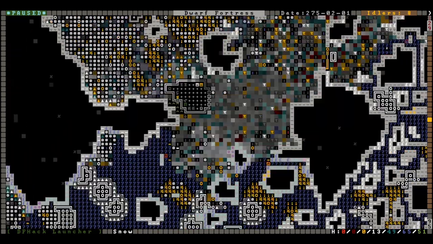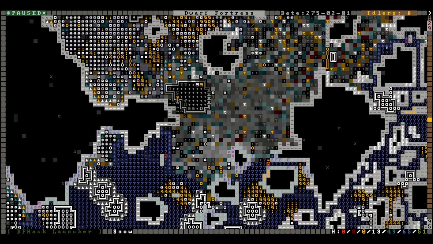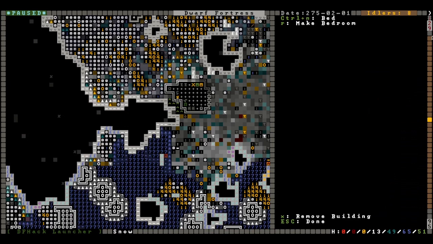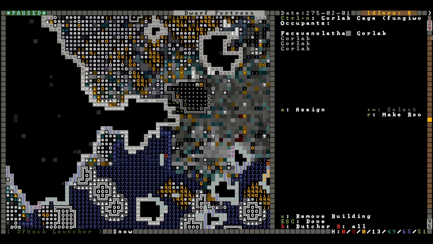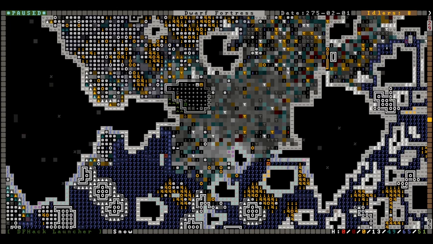Let's see. Here is our poor Gorlak farm. We captured some Gorlaks, and you can't add them to the fort. It seemed like a pity to kill them, so I've locked them up here in a bedroom. They're currently trapped in this cage because they kept escaping somehow. So eventually I'll have a dwarf come rig that up, and then we'll release them back into the room.